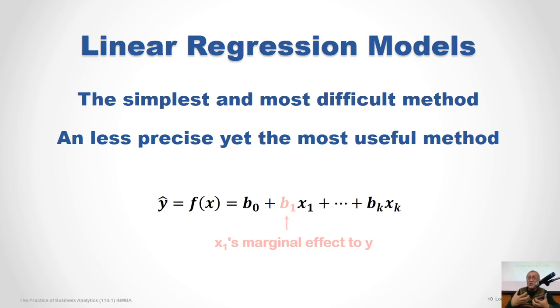Every model has a form. When you are using x to predict y, you must have the function. You must define the function so that you can calculate y hat with x. Linear regression is simply the linear combination. It has a bunch of coefficients, you multiply each coefficient by the value of x, and then do the summation. That's actually the easiest model form that we can ever think of. It's very simple, and because of its simplicity, it's less precise.